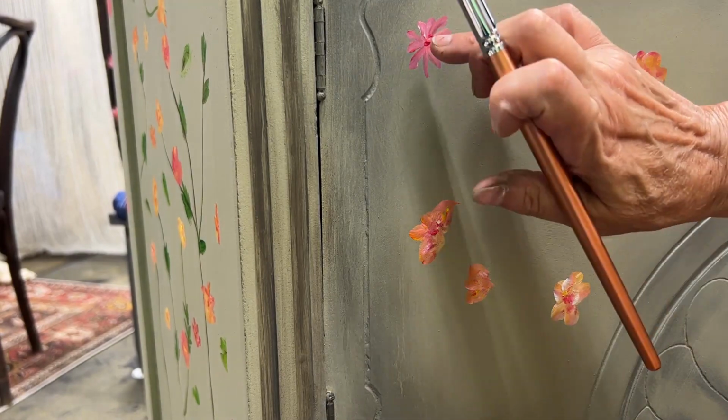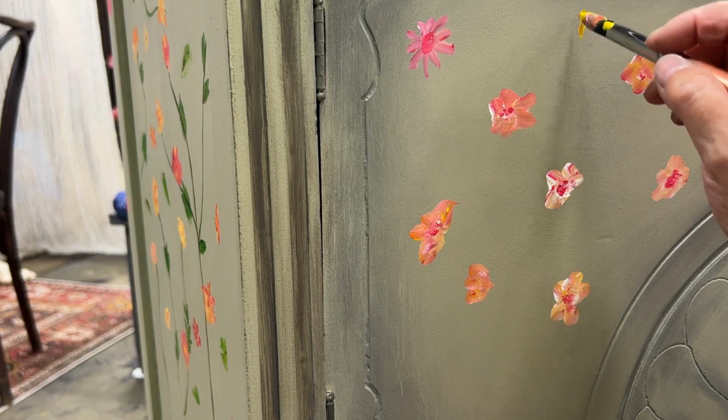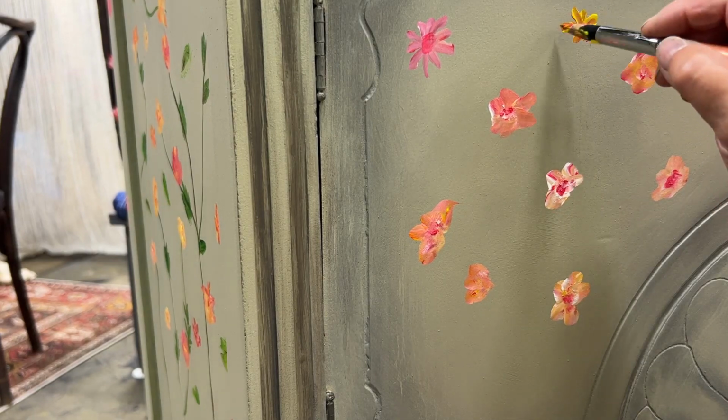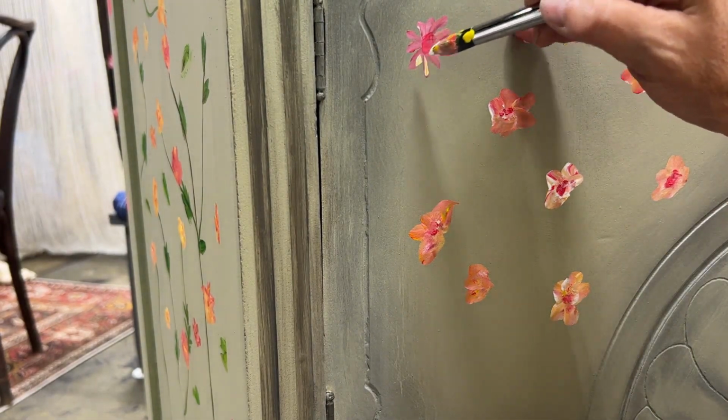So I'm going to go for some more white and some yellow. I'm just putting the brush down and picking it up. I'm squashing it down and picking it up. And I'm always working toward the center of the flower.